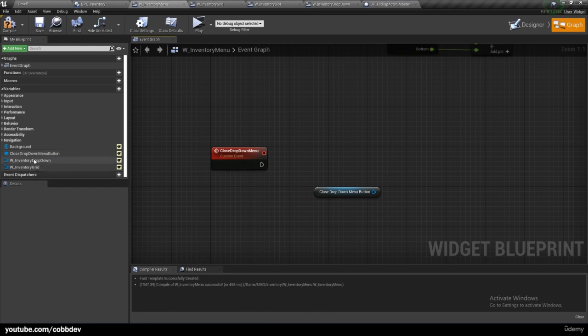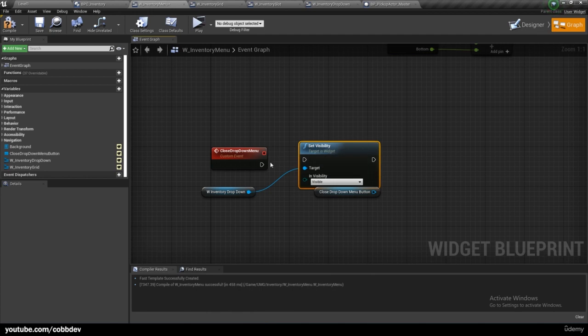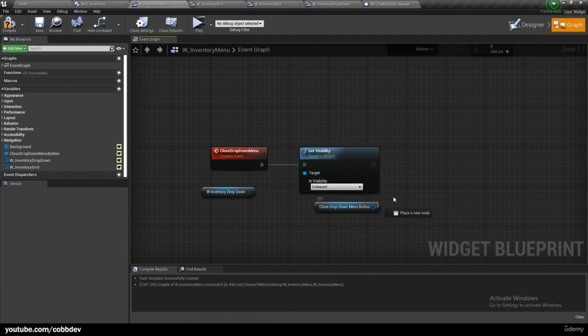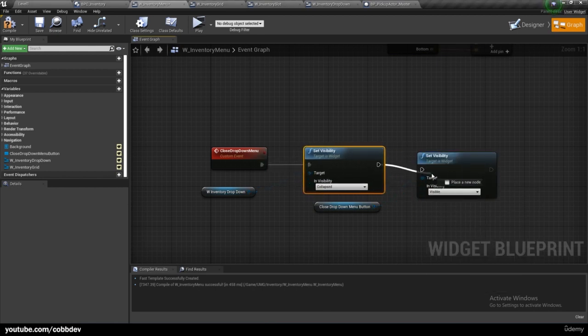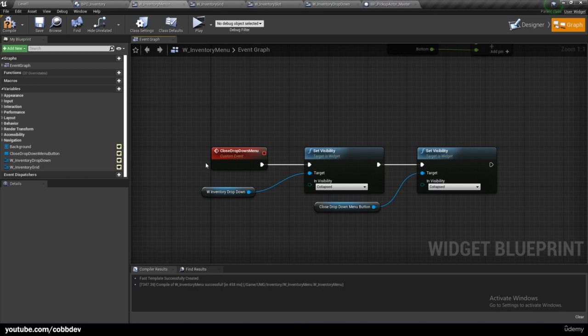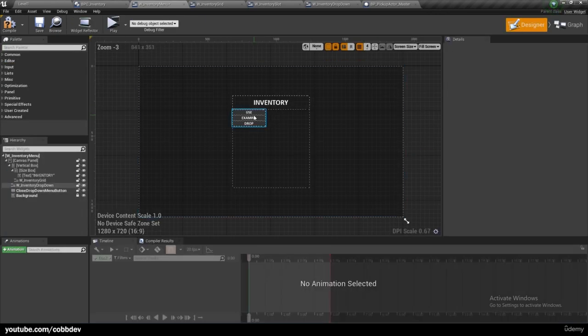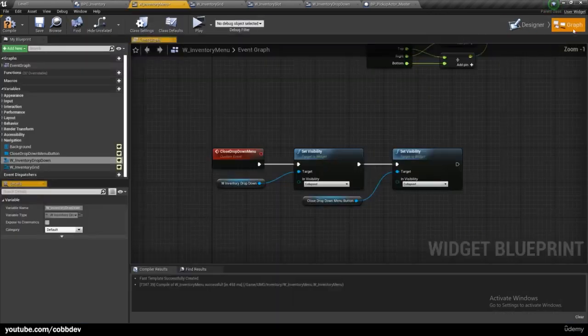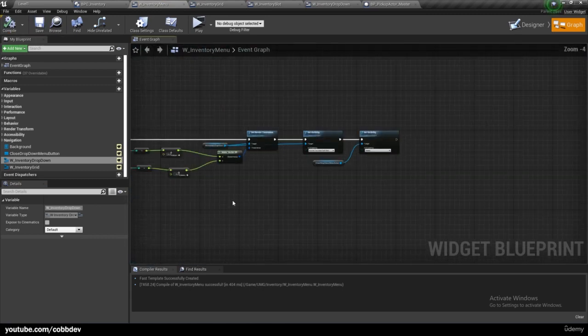So let's get both of those. Set visibility to collapsed, and same with this. And this is obviously so once we close the drop down menu, both the actual physical drop down menu disappears, and so does our button, so we cannot continue to interact with it until it is reopened.